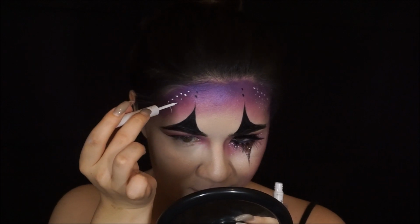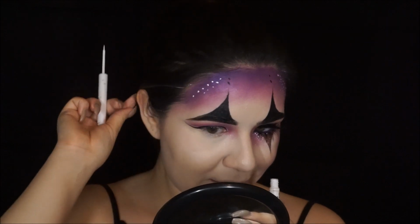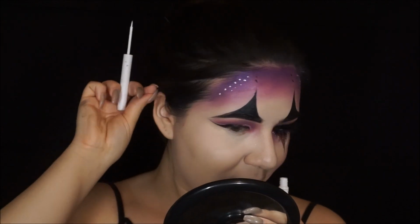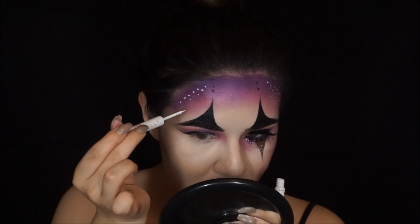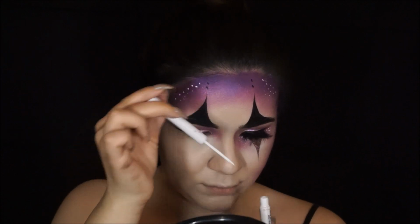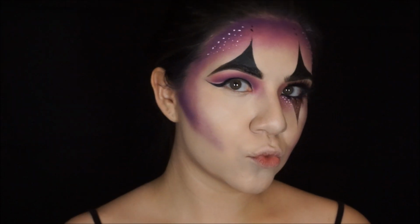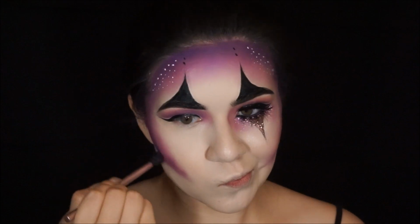I'm doing some dots along different areas of my face and I'm first starting off against my hairline. If you get some on your hair, it's okay. It'll just flake off. And I used much more pressure on the dots closest to my hair and then lightened up my pressure as I came down towards the center of my face to create the illusion of bigger dots and smaller dots.